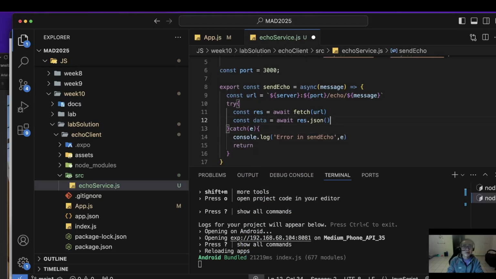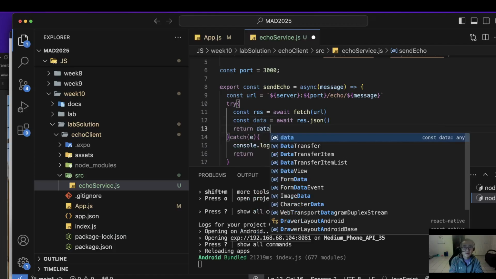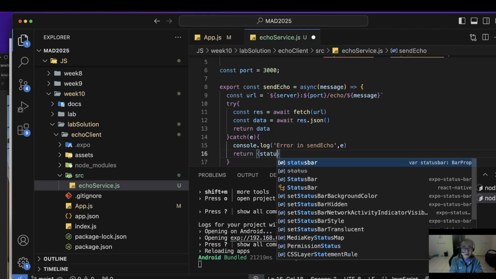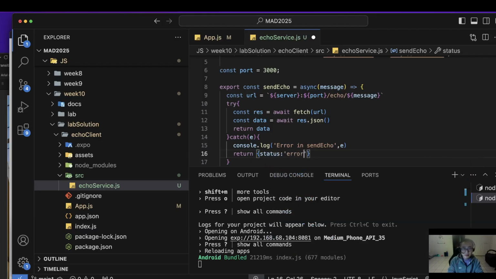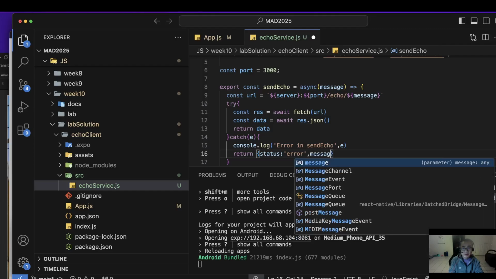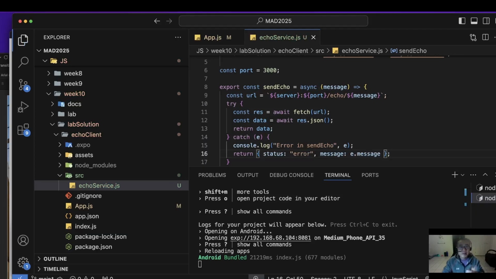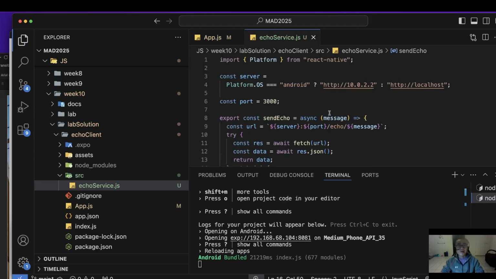Sorry, here need to return. Okay, so return. Here we return JSON object status or message e.message. Okay, so this is for the echo service.